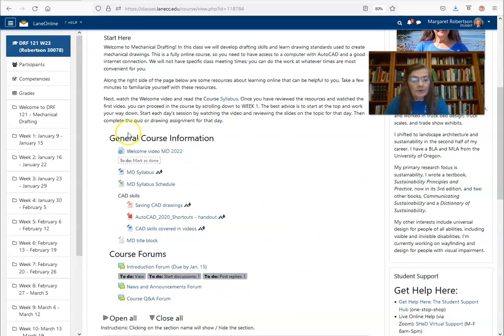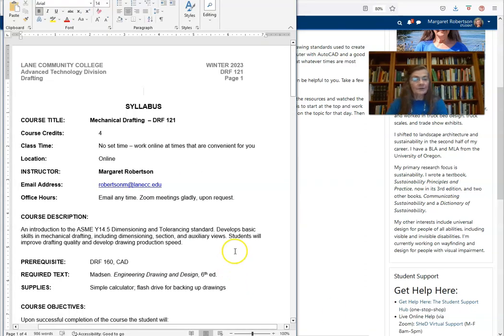Under the general course information, you first come to the syllabus and the syllabus schedule. So let's look at the syllabus. It looks like this. As you probably already know, this class is completely online and there are no set meeting times.